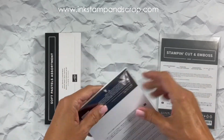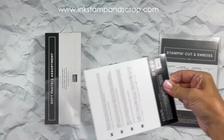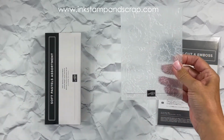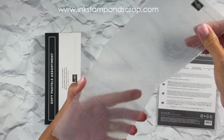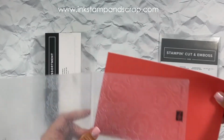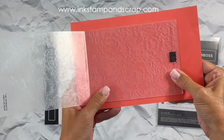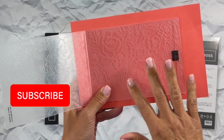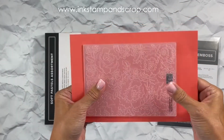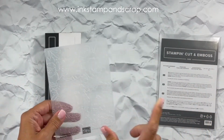This embossing folder is gorgeous. I have seen it in use, and the thing I love about it, it's called the Pretty Flowers one, and it is super detailed. There are bunches and bunches of flowers. Let me grab a piece of cardstock, and you can see, hopefully much better when I put this Calypso Coral behind it, how much there is in terms of greenery as well as the flowers. So there's a lot of things that I can do with this, a lot of different techniques, and I'm sure all of my members of Technique a Week are gonna be loving the things I teach you with this folder.